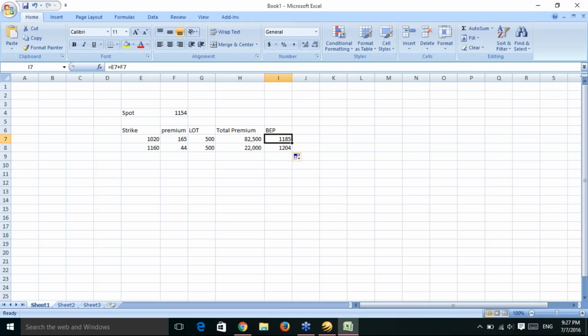Now, if the price goes to 1190, just suppose on the date of expiry, now this contract will be giving you a profit of around 5, and this one will be still giving you a loss of how much? You think it's 14? No, it will be all zero. It's not like that you'll be getting a loss of 14. Now why it is so?